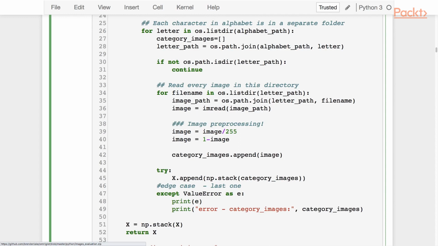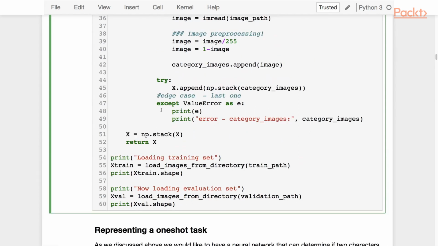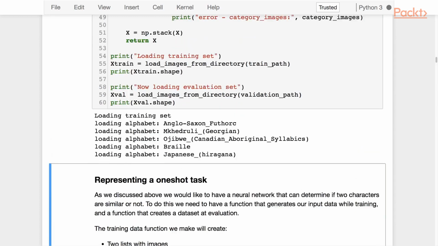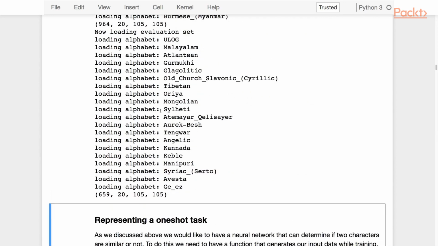But basically it boils down to this: we check every folder, which is a character set, and we check every character in that folder and load that in. Now let me start by resetting the kernel. I will load the training set, which is a set with a lot of characters which we will use to train the computer to see if two images are the same or not. And then we load an evaluation set, which is a completely new, different set of characters, where we offer a new character to the computer and ask it to pick one of the same characters on the right. Depending on the speed of your hard disk, this can take a while.